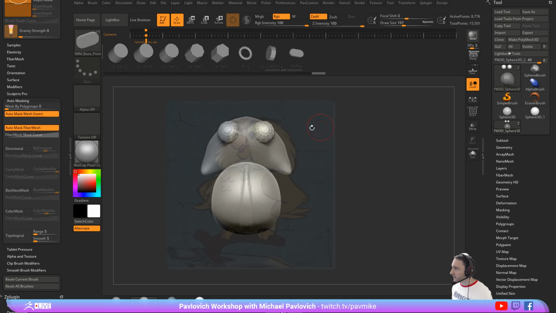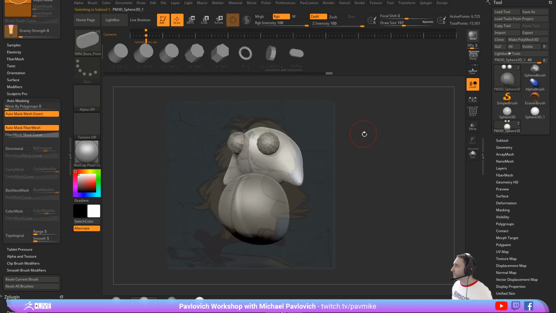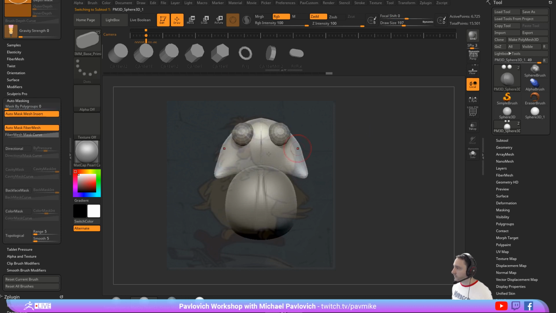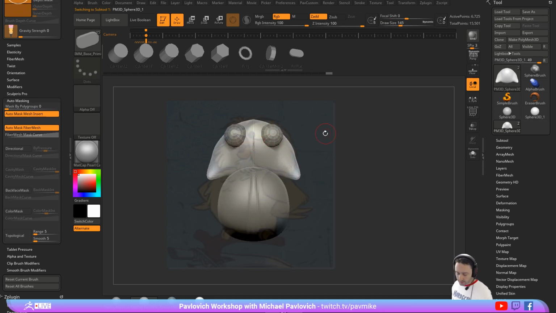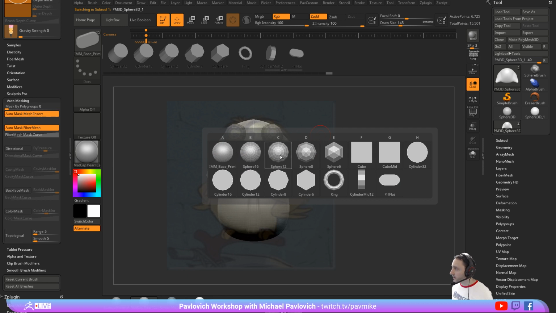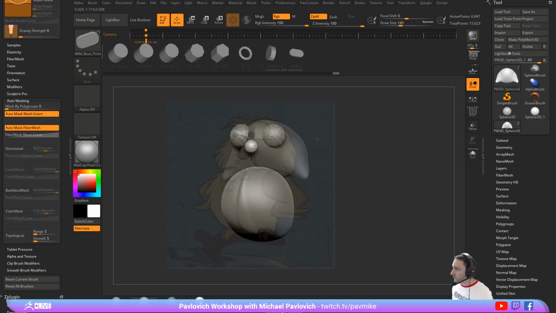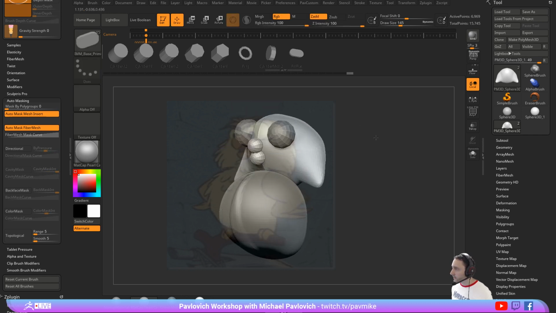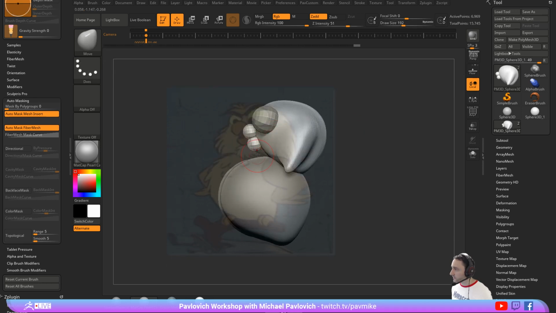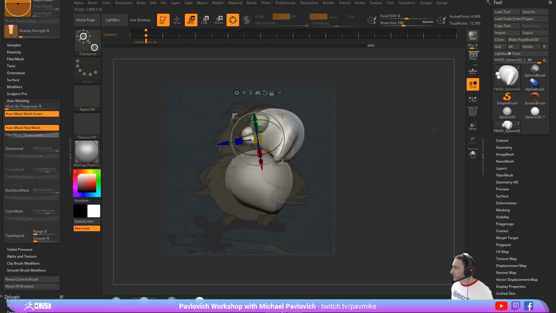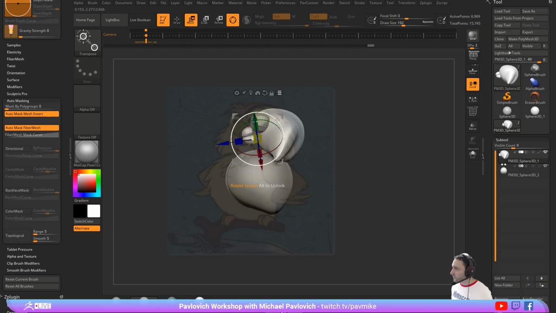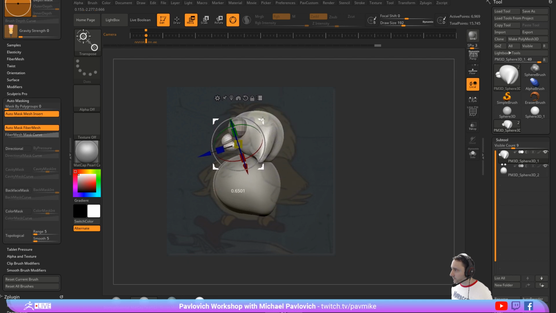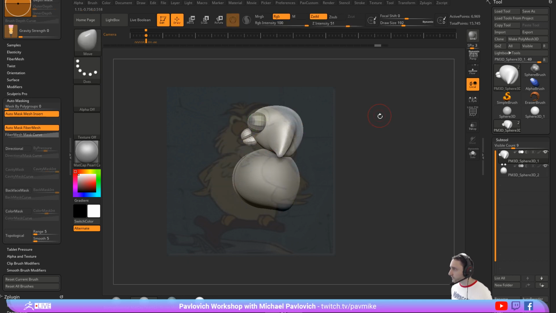That doesn't have to be perfect because I can go through here and just kind of start eyeballing this. So for the beak, I'm going to keep these separate for now. I'm going to go back in here, and we'll just put one beak here. And then we'll hold down Control and drag out another beak here. And we'll just keep those separate for now. Okay, so we'll hit W. Let's go ahead and move multiple, and I'm just going to kind of rotate him back just a little bit here.